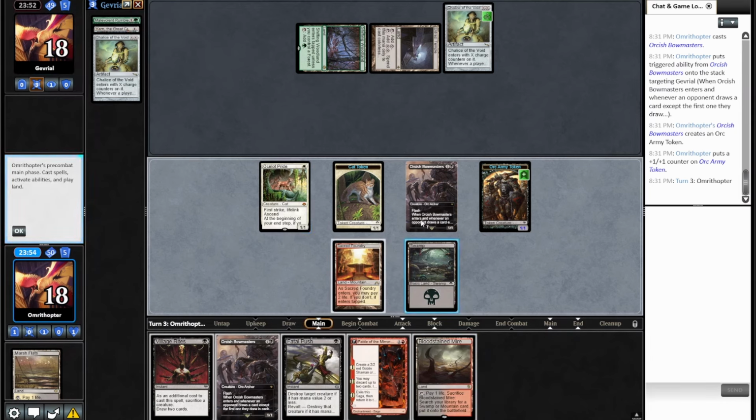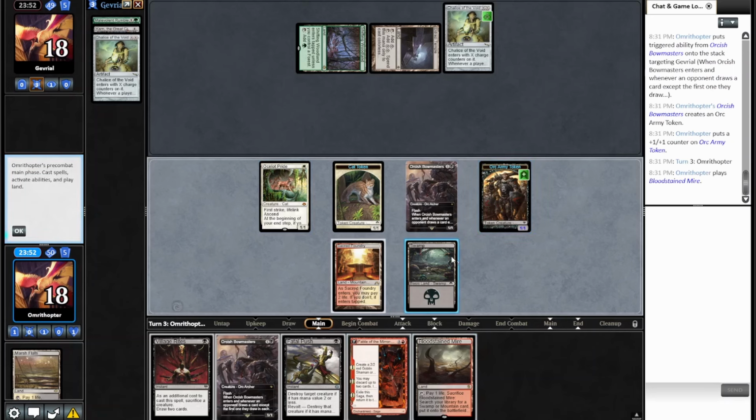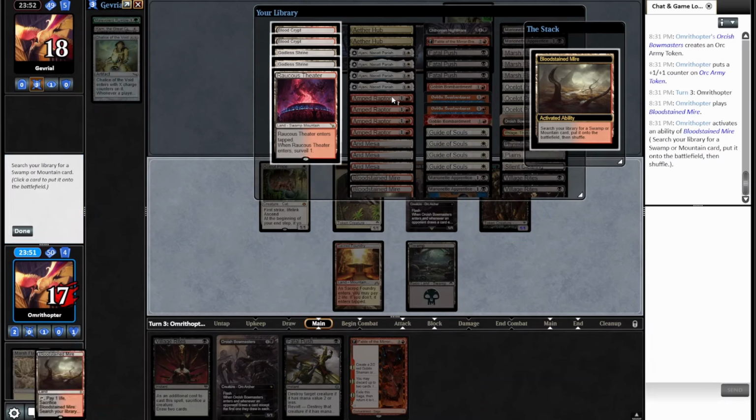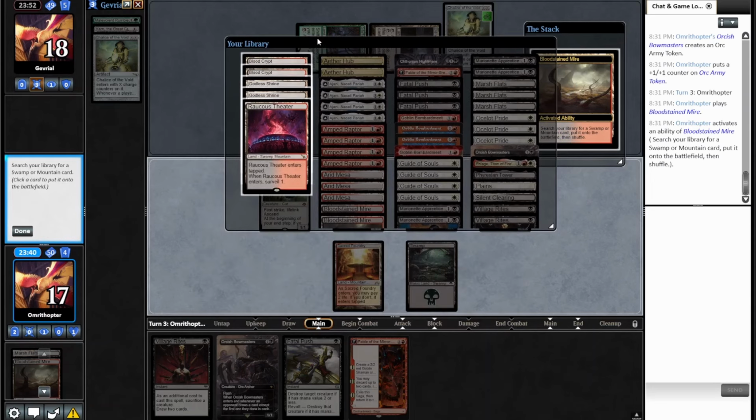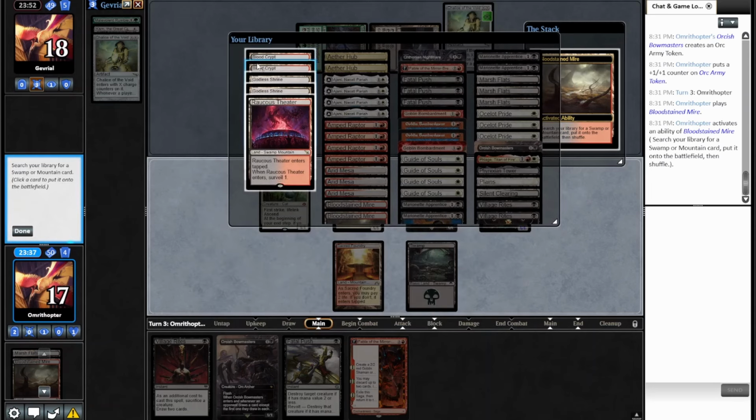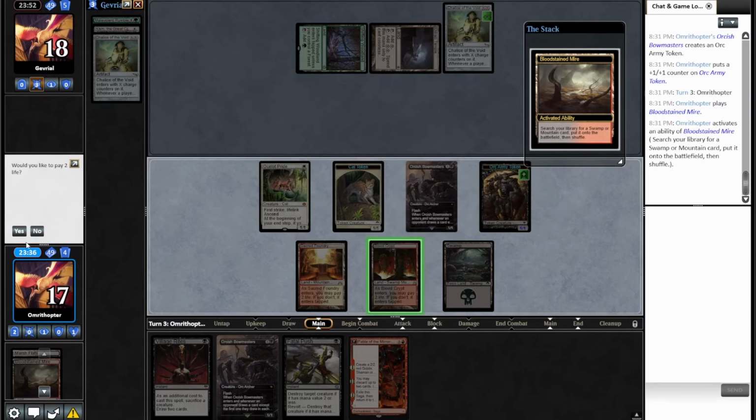1, 2, 3, 4, 5, 6, 7, 8, 9. I think we'll be able to copy up the Fable. What do I want? Probably double. I guess double white doesn't matter because all my one drops are shut off by Chalice. So maybe double red? Yeah, I'll go for double red, double black. Sure.